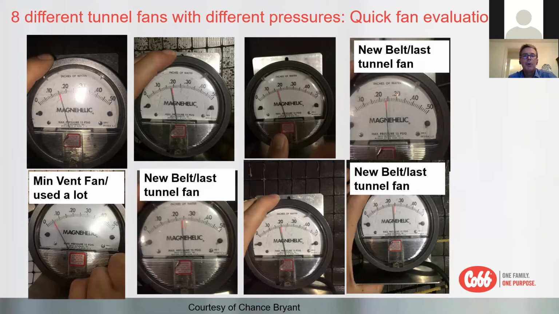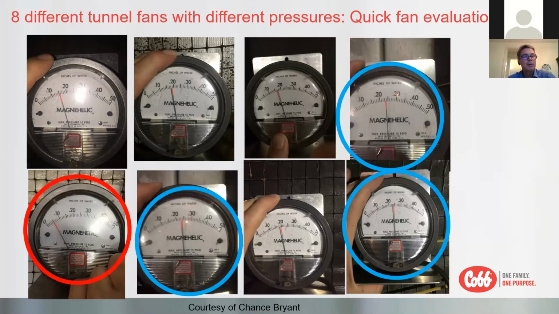And what we saw was that the one in the bottom left corner was very poor. Its pressure test is very poor. That was the tunnel fan used for the timer ventilation mode, so that is the fan that ran the most. That's why it's worn out. So you can do this pressure test on a new house and a new building, and record your pressure tests. Over time, they will change and it'll indicate to you that maybe you need to change your fan belts. Maybe you need to put on new pulleys.